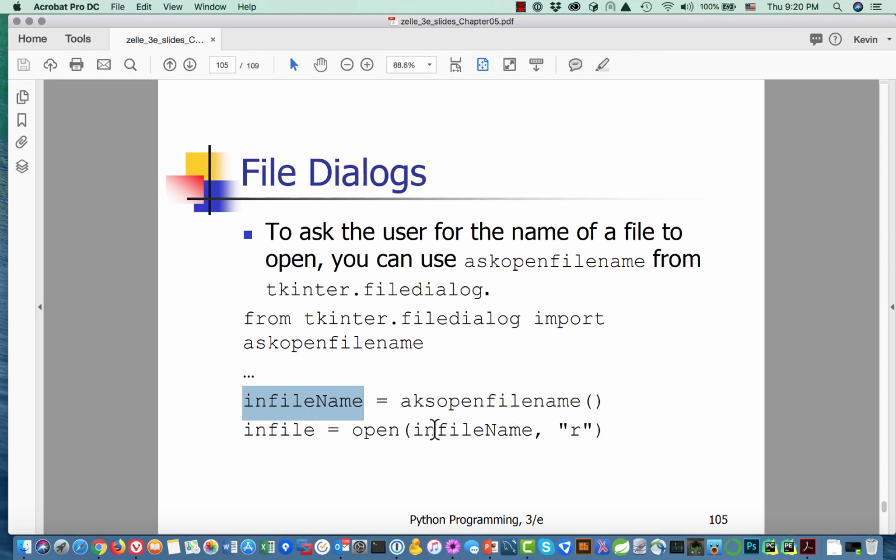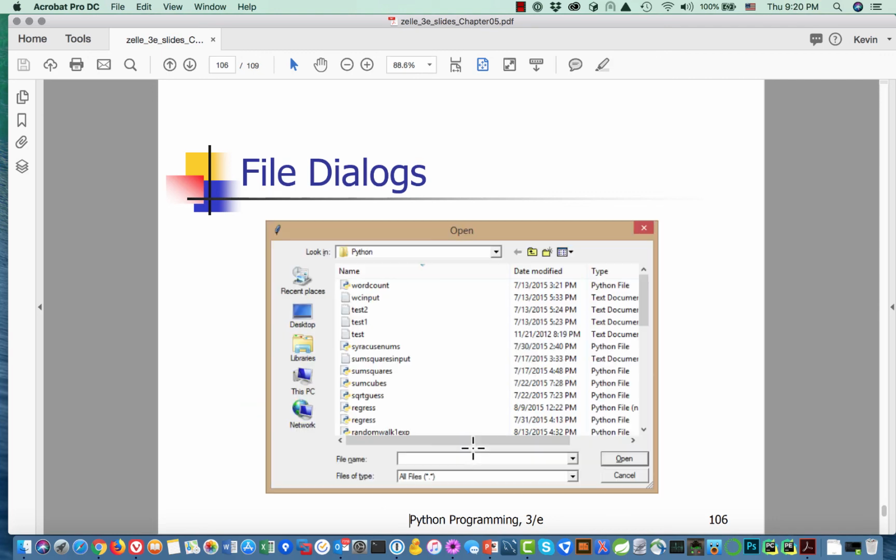So then in the next line, we just open that name. Okay, and here's what it looks like. It's the kind of graphical dialogue that you're used to, where you're able to go from directory to directory and find just the file and click on open. And there you are.